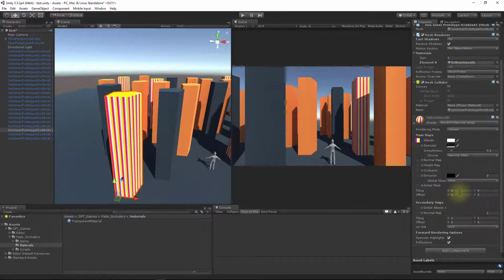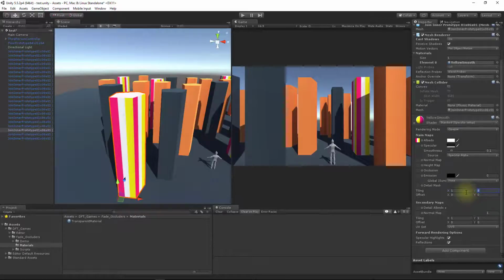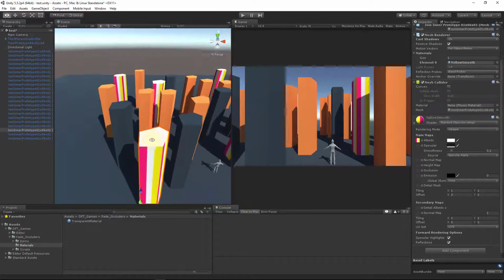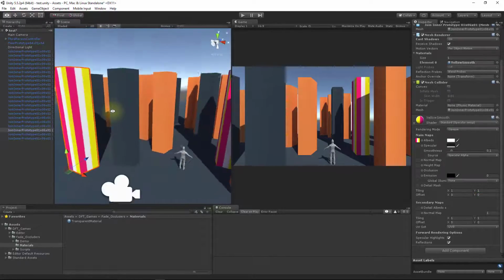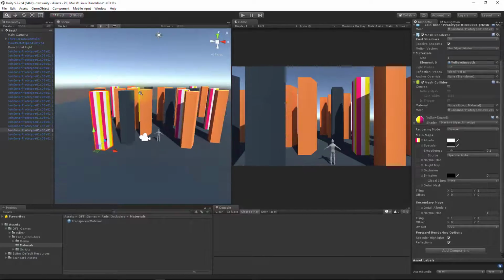This is as a 4x4 tiling. Oh, maybe that we can manage 4x4. Let's put it 1x1. Yeah, this is setting this straight. No, it's all right. It's okay. I guess we are lucky.